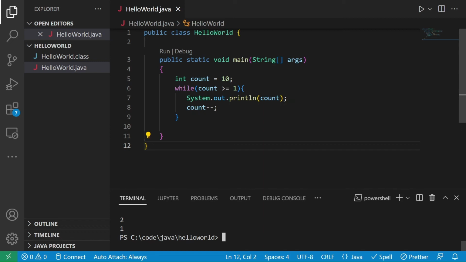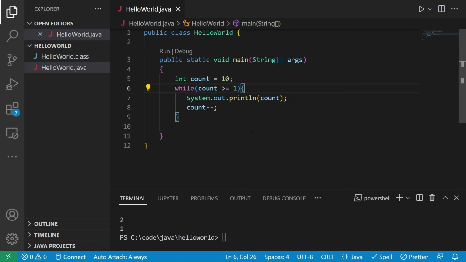Now there is another variation of while loop, which is called do while loop. The only difference between do while loop and while loop is that in do while loop, the do section will be executed first and then the while condition will be executed.